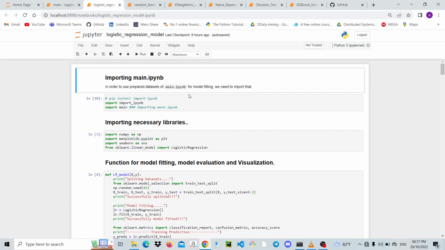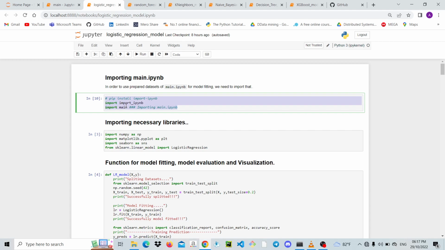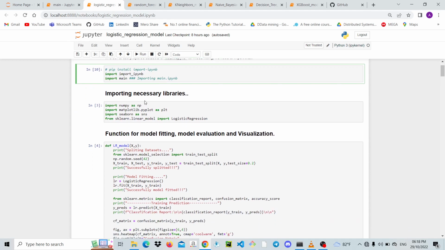So I will not be repeatedly doing similar data preparing processes just as I did in the main.ipynb file. Just for making our code DRY, I am importing the main.ipynb. And for this I have used this code. You can go from the following code in order to import.